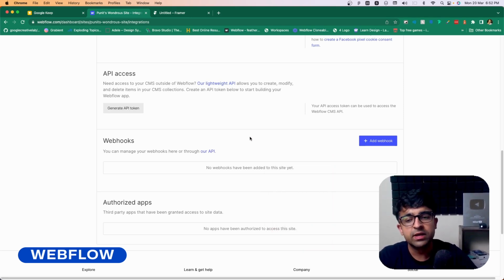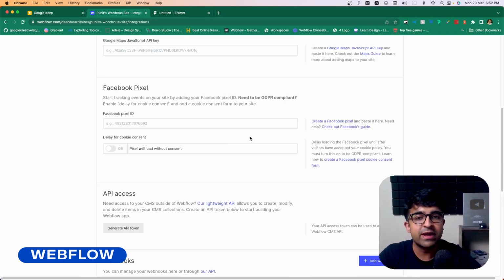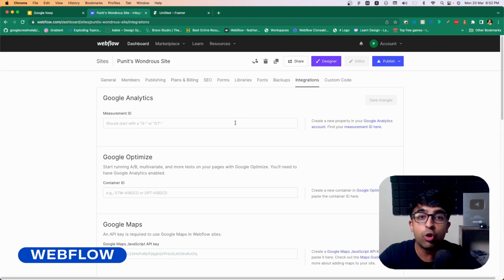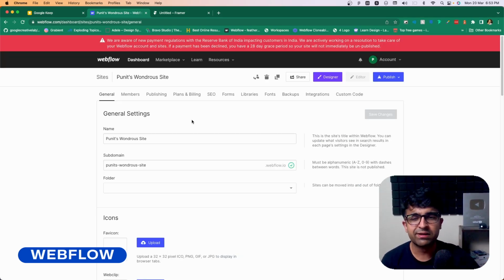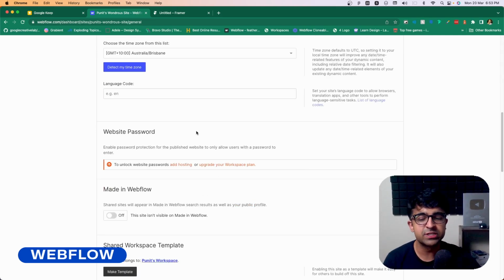However, for a beginner, it can be tricky to understand what a webhook is, how to connect authorized apps. But chances are, if you have an app like Zapier or Razorpay, there will be options for Webflow integrations as well. In fact, when I was connecting my websites, GoDaddy has an official integration with Webflow, which makes it easier. Not so easy when it comes to Framer, of course. Webflow does have a slight learning curve when it comes to integrations, I will agree. So in this case, I'm going to give it only a 3.5 out of 5.